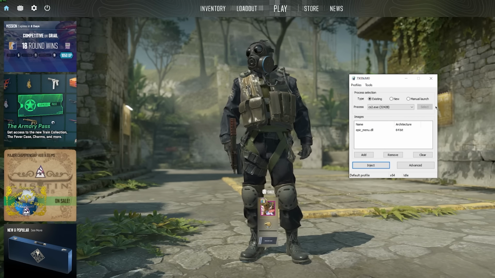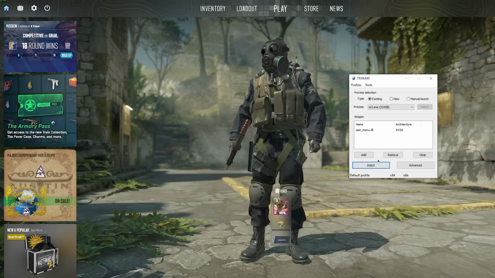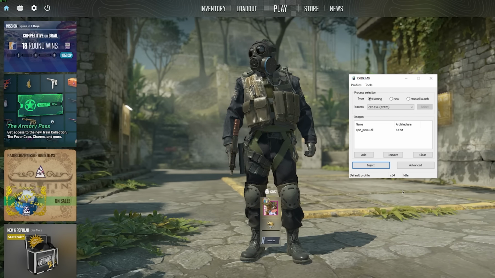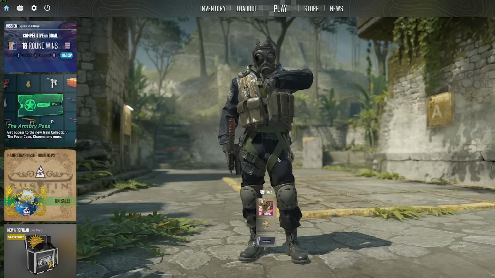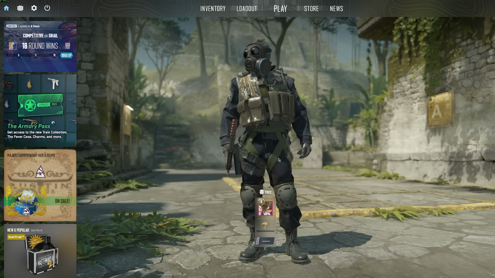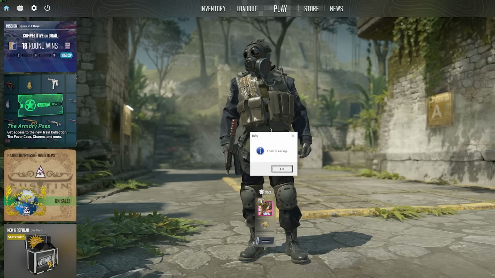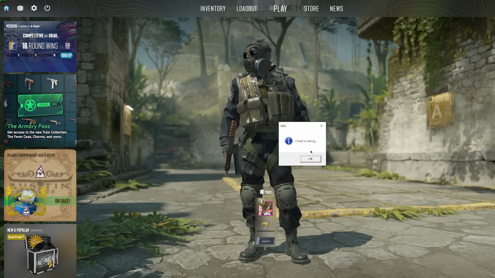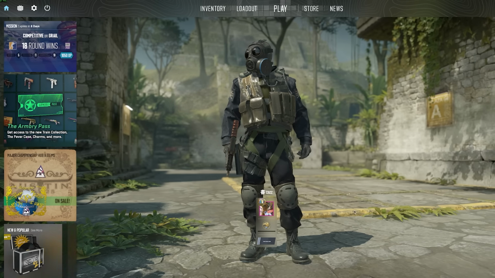Okay, obviously a crash is bad, and obviously a pop-up will be bad. So let's go ahead, fingers crossed, inject, boom, nothing happened. That's very good. And it could be bad because maybe there was a failure, but let's go ahead and uninject by hitting end. And just like that, we got info, cheat is exiting. Okay, that is good news.